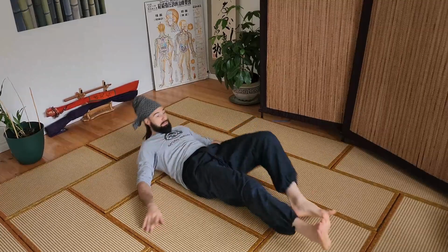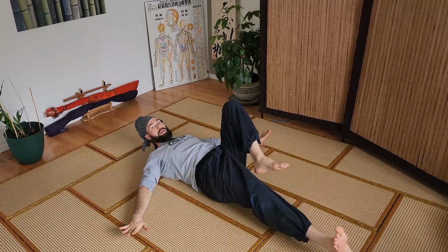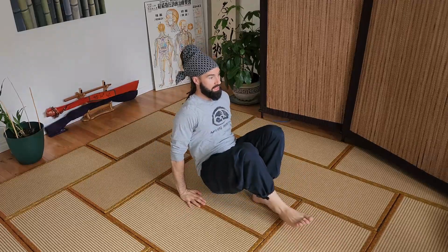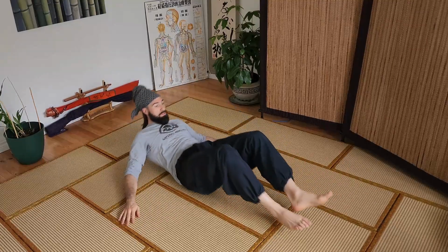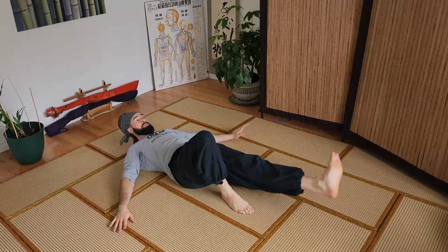And once you're comfortable with the skill and you're ready with it, then you can really just drop. So I'm just dropping. And I'm trying to make my body land all at the same spot. I'm spreading out like a snowshoe. But this gives us a feeling of doing that full break fall without having to worry about falling from a standing position. So once you're ready with it, get into that. But when you're practicing and you're not quite there yet and you're not comfortable with that skill yet, you can practice it slowly and build that coordination.